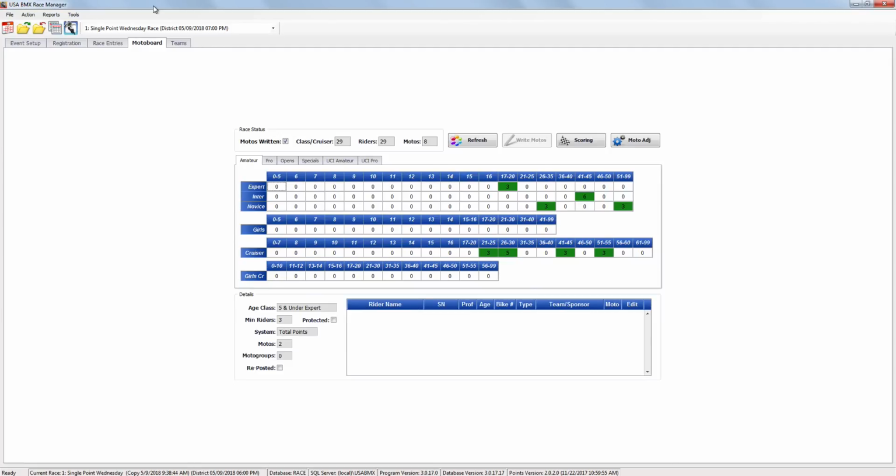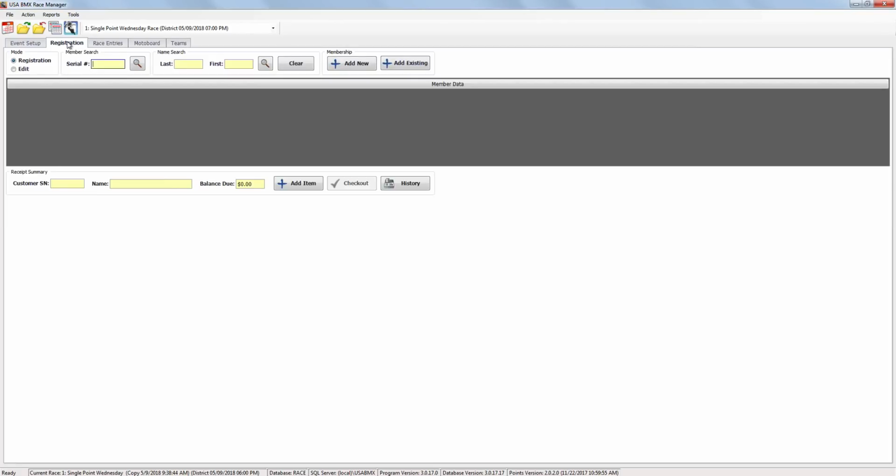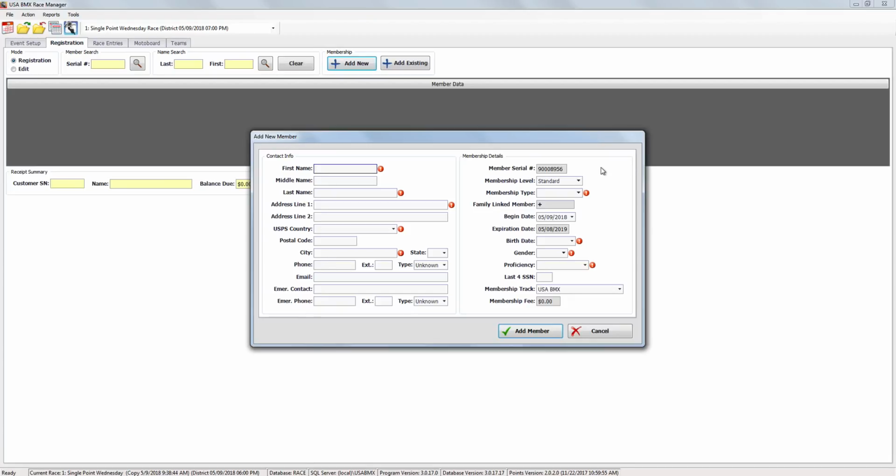But then that gets us into the one last thing before you create TORFs. Something to know of is that during registration, if you happen to run the scholarship races, Race for Life, Olympic Days, those type of promotional events where we offer a no charge one day, you'll want that to correlate on your TORF correctly, so you're not paying a dollar per rider on that. So whenever you're adding a new membership on one of those days, make sure that the membership type is not a one-day trial, but a promo one day. The promo one day will leave no fees.